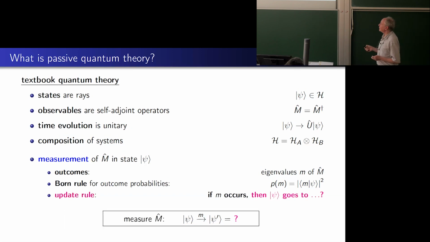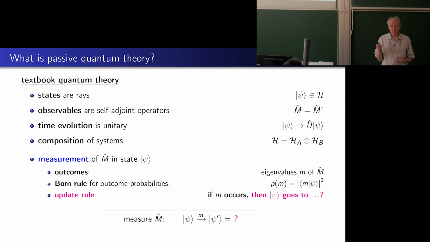And let's have a look at textbook quantum theory modified in a simple version. I will not touch the states. I'll use the same state space as before. I will not touch the observables. I leave the observables as they are. I will assume there's a time evolution as in ordinary textbook quantum mechanics with a unitary U. Composition of systems happens as before. Now, I will make some minor change to the measurement postulate. I will actually keep the fact that the possible outcomes of the measurement are the eigenvalues of the measured observable. The Born rule will persist. It tells me how likely the outcomes are.